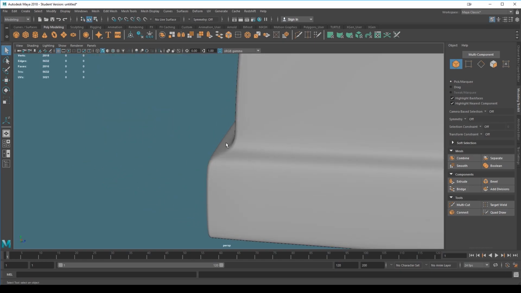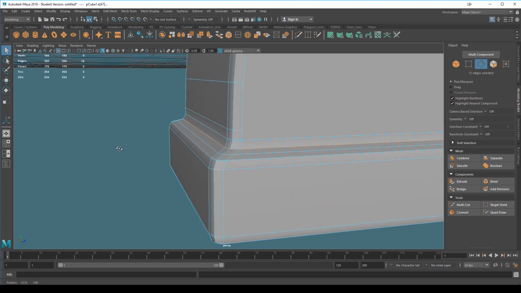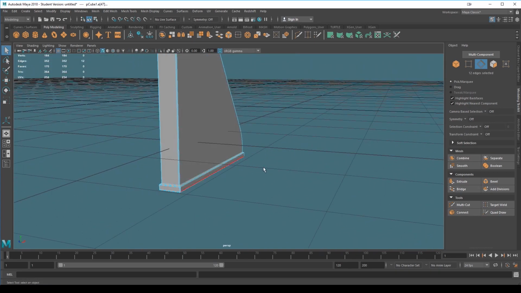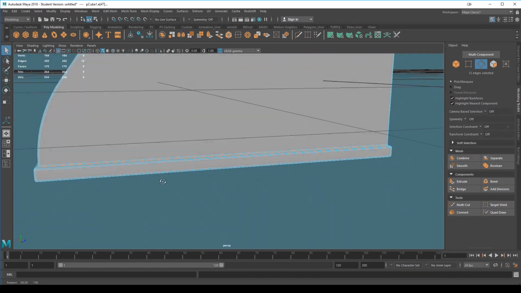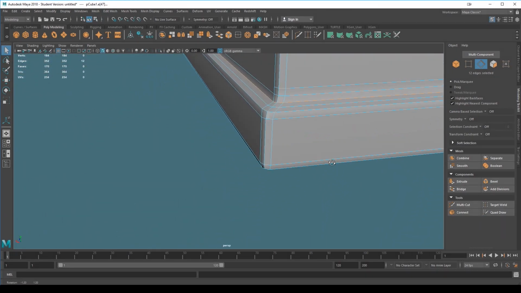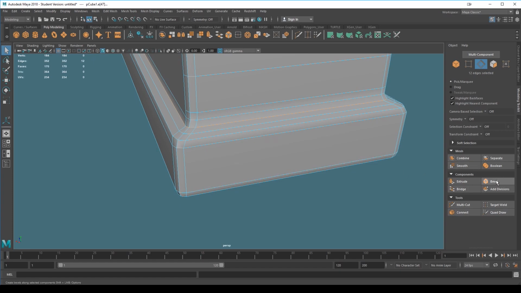I'd like this edge through here to be a little sharper, so what I'll do is double click that edge, just hit 1 to get out of that preview, and I want to bevel just this edge, double checking that goes all the way around. Hit F, and you can see it goes all the way around the model. I'll just zoom in on the corner a bit so I can see what I'm doing. Let's hit bevel and holding down control, click dragging on the word. I want that fraction quite small and maybe just 2 divisions.